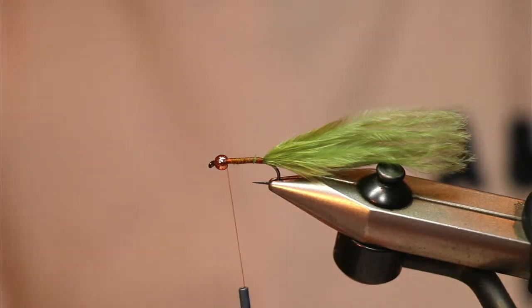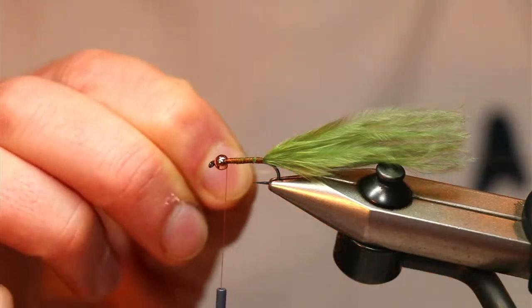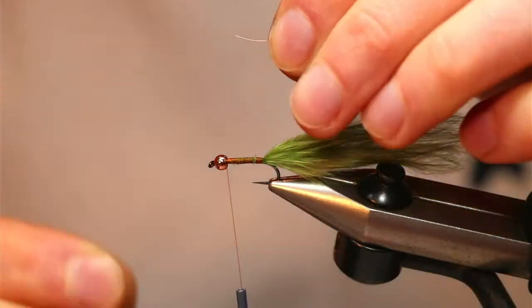Now we're going to tie in our rib material. Very simply, it's the Semperfli 1mm wire in copper.